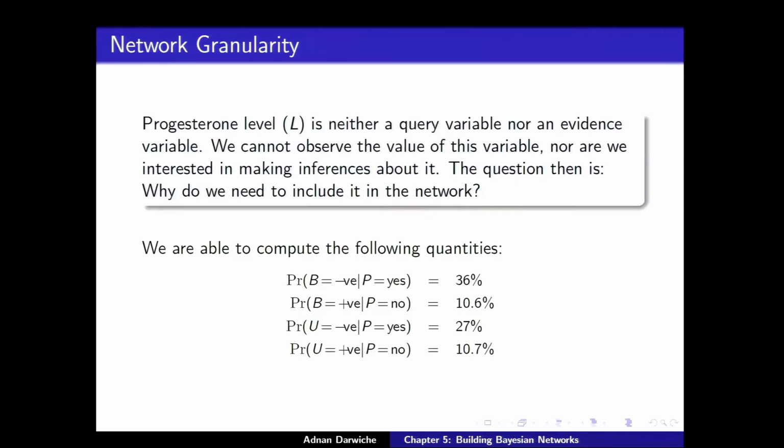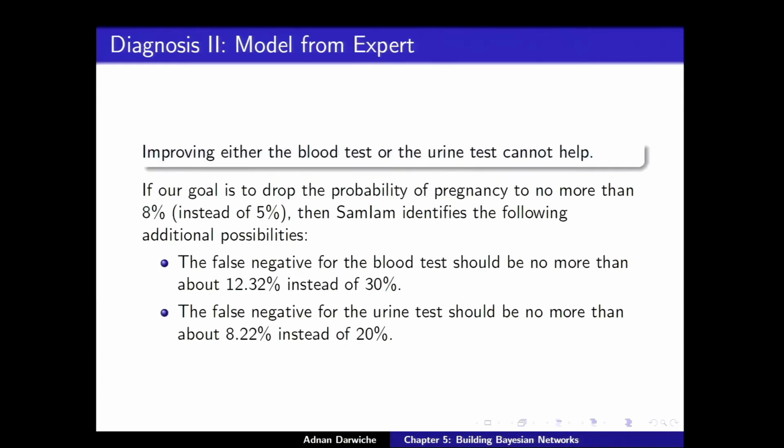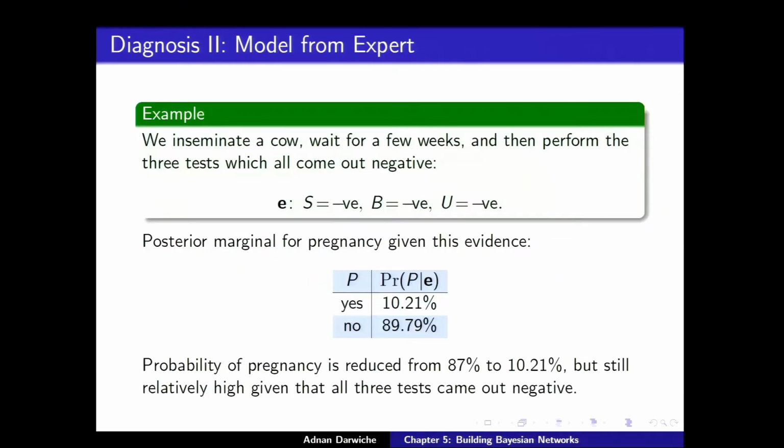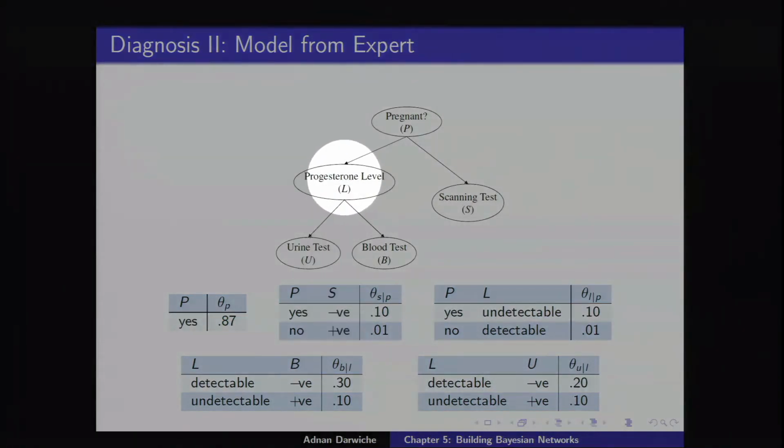Okay, I just want to do one more thing before I go to the next example. You may say, let me go back to this network. You may say, why do I need this, right? So you may be tempted to say, let me get rid of it. But what does it mean to get rid of it? You remove it, and then you make this guy point directly to this, and make this guy point directly to that, right? And then you get a network over those guys. It says, look, all I'm doing is asserting evidence on these computing that. Let's get rid of this in a pre-processing step, and then I keep the smaller model.